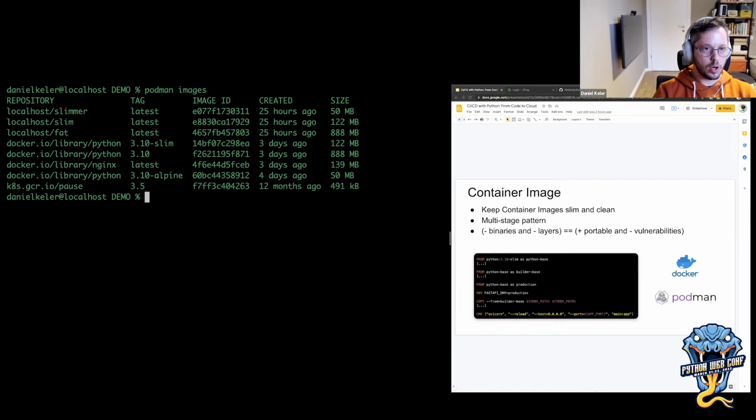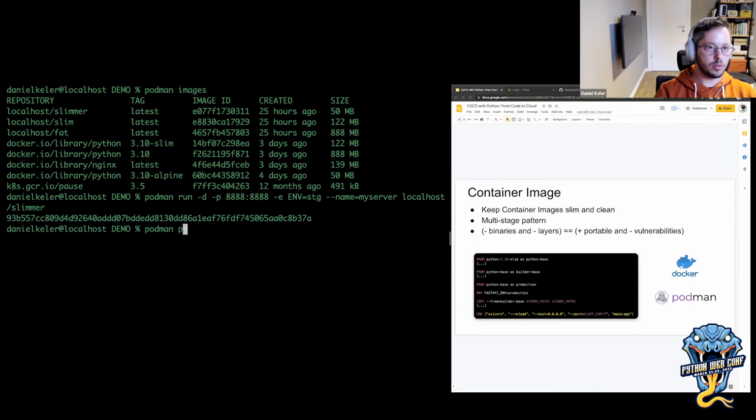So we go and we have this image. Let's take the slimmer one, and we can run it in the background. So let's expose port 8888 to port 8888, and let's give an environment variable, for example, staging, and let's give it a name. Let's call it my server. Cool. And then let's give the image.